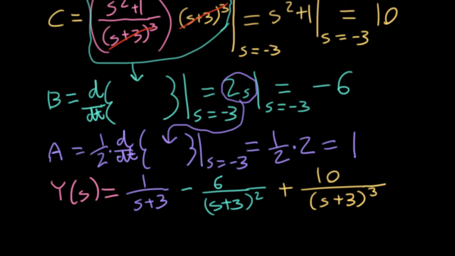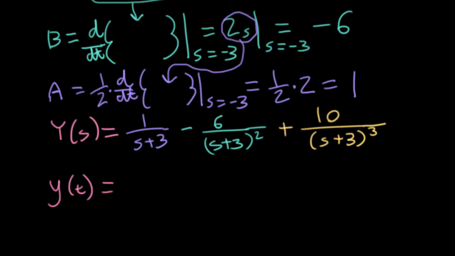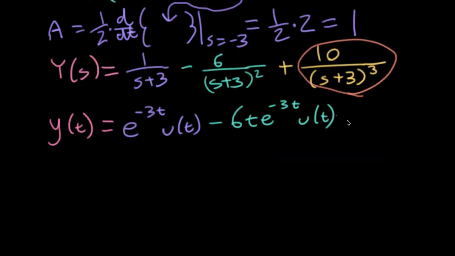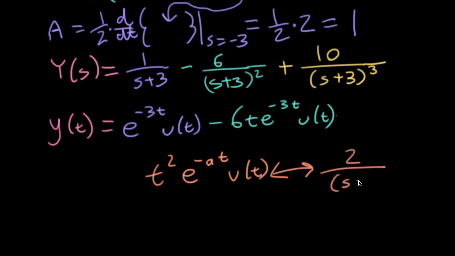So my original goal is actually to invert the Laplace transform. So I'm not done yet. Inverting this, I'll have e to the minus three t ut. And now I need to go look up things on my Laplace transform table. That squared term is going to turn into minus six t e to the minus three t ut. Now for the last term, I want to be a little careful. If we look at our Laplace transform table, we'll see something that says t squared e to the minus a t ut Laplace transforms into two over s plus a cubed. And this two here comes from a two factorial. I can imagine rewriting this 10 as two times five to incorporate that two. So I would write this last term as plus five t squared e to the minus three t ut.